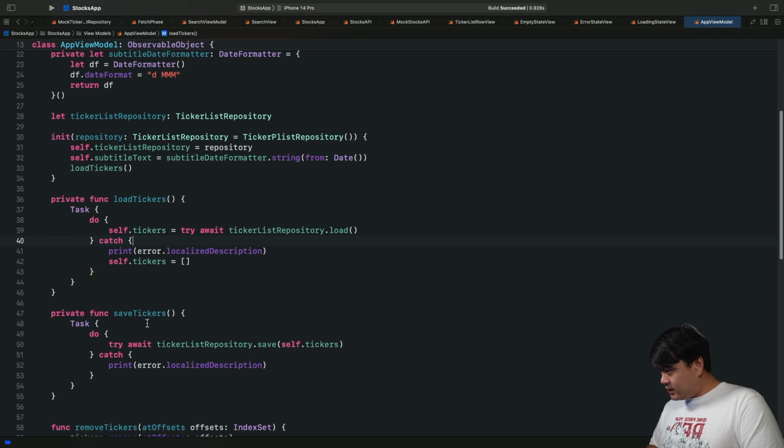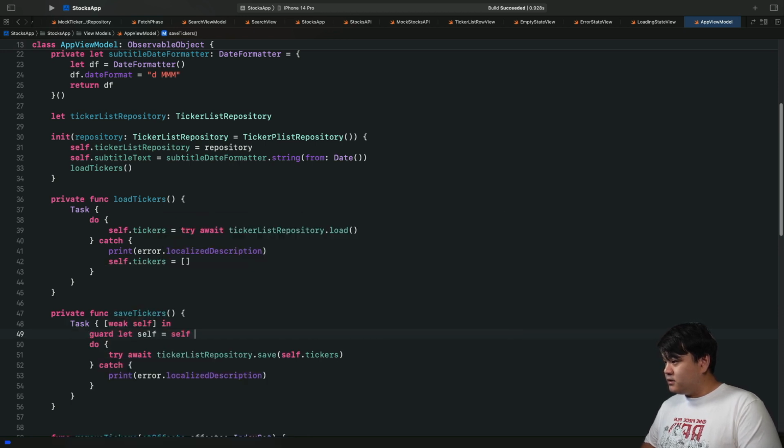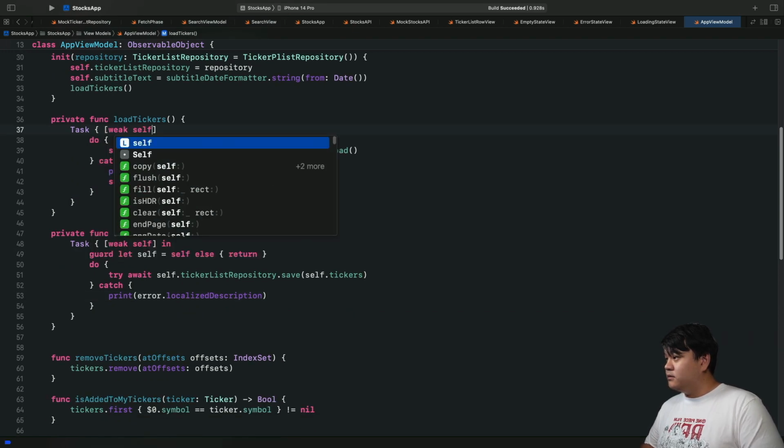And this can actually cause a retain cycle. Okay, so let's add weak self before I forget. Switch to guard let self else return. Let's also do the same for the loadTickers in here.